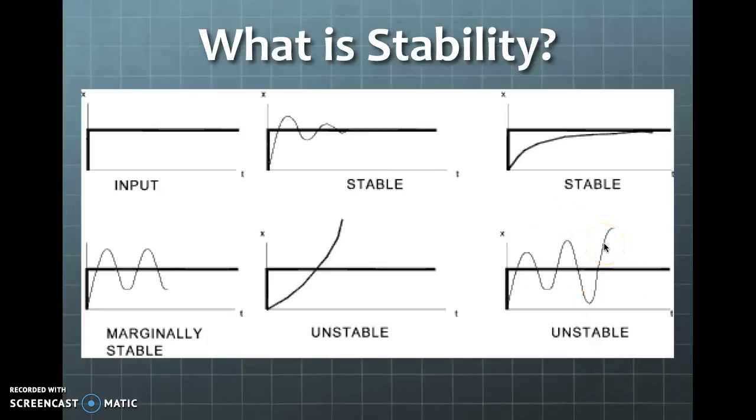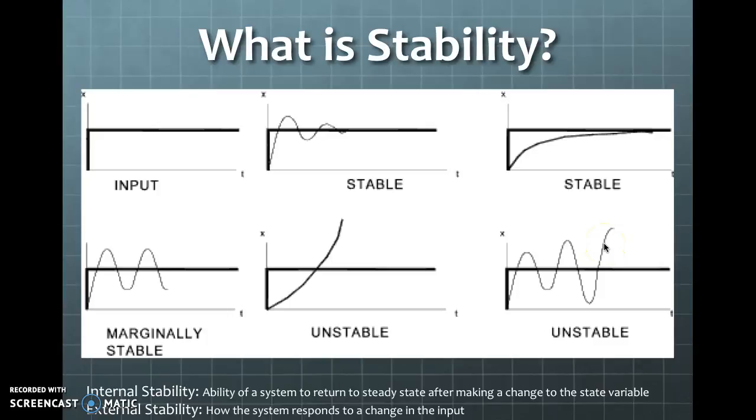There are also 2 types of stability, internal and external. Internal stability is changing the concentration, where external stability is changing the input. A system that is internally unstable will also be externally unstable. External stability can be determined using the same criteria used for internal stability. This transitions to our next topic.